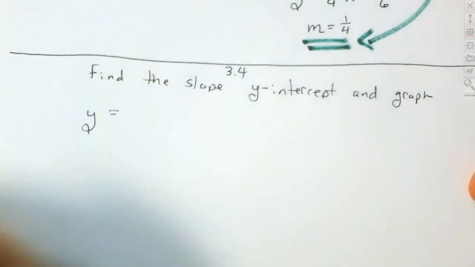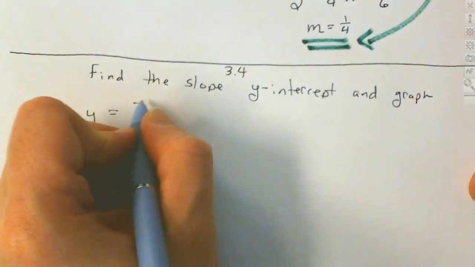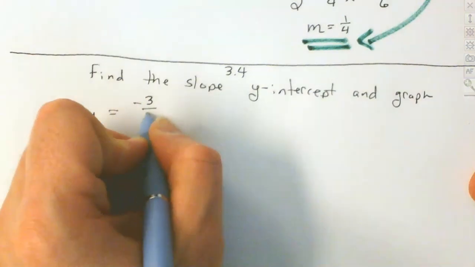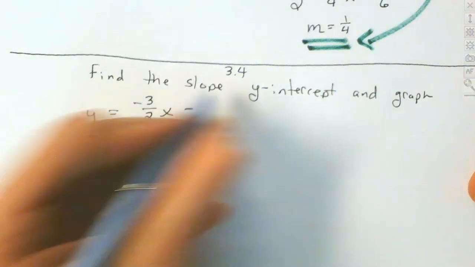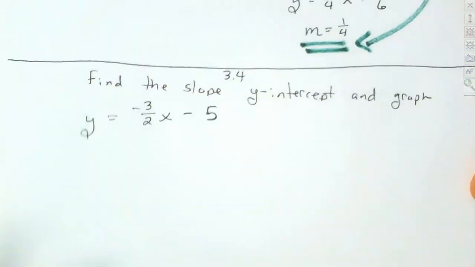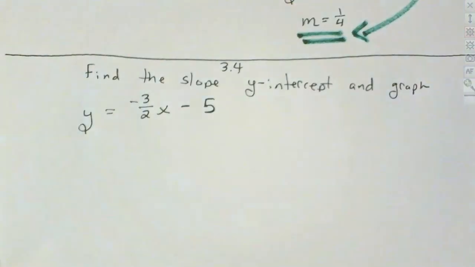And we'll start off with an easy one. Okay. Now in 3-3, we just did this. In 3-3, remember, we found the slope. Okay. Now we're going to add a little bit to this. So we're going to find the slope. We're also going to find the y-intercept. And then we're also going to graph it. So we're taking what we've already learned, and we're just adding 1 or 2 more steps.